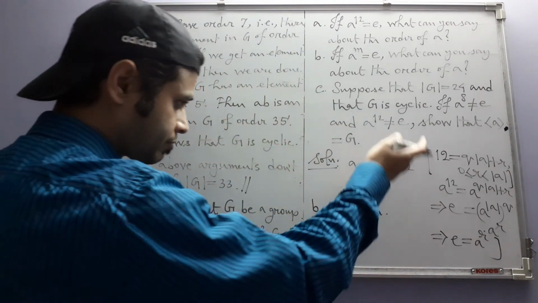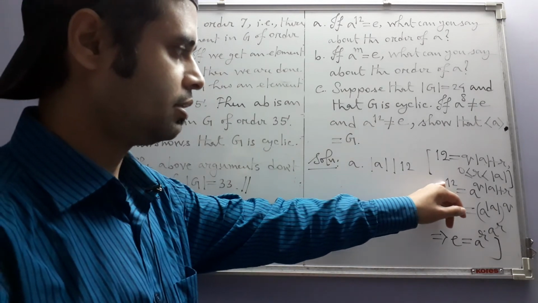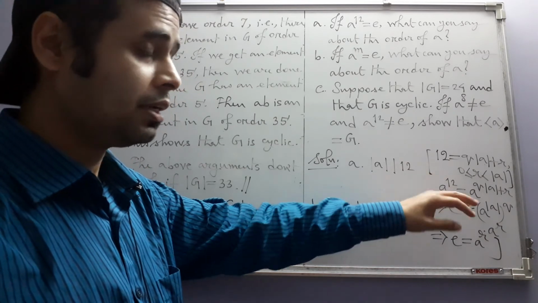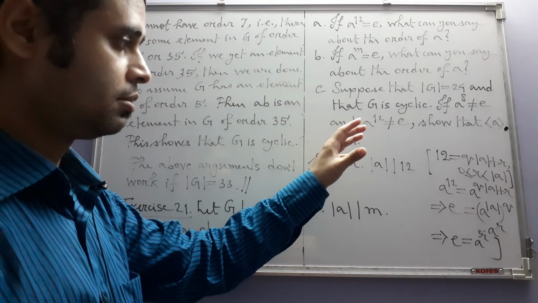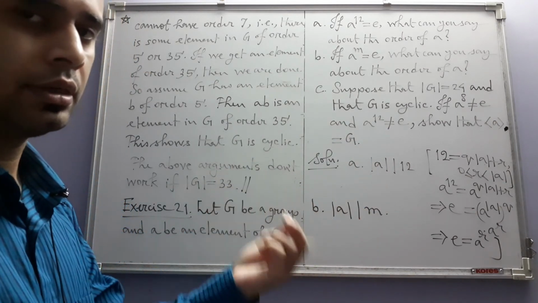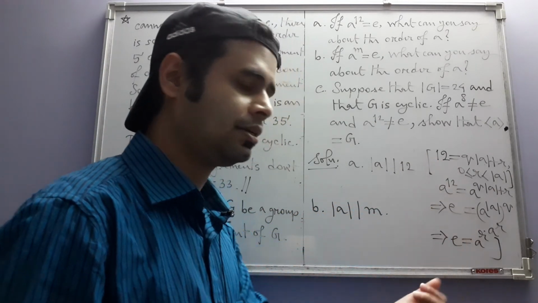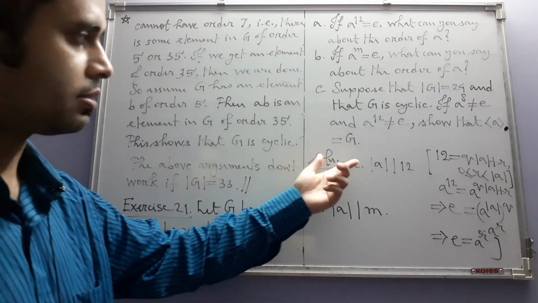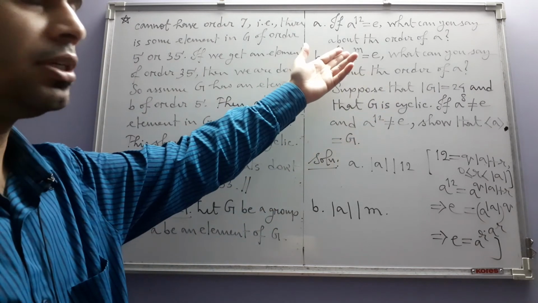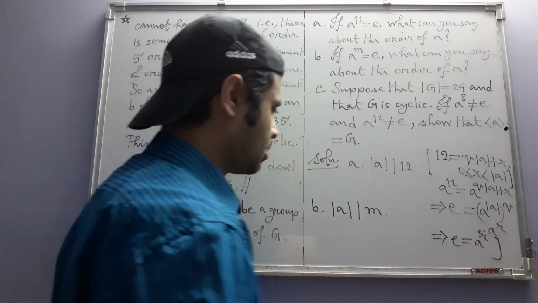Because these arguments, these justifications don't really use any fact about 12 which is special to the integer 12. Here we are just using the fact that 12 is a positive integer such that this equation is satisfied, that's all. So 12 can easily be replaced with any positive integer m, and the same arguments work.